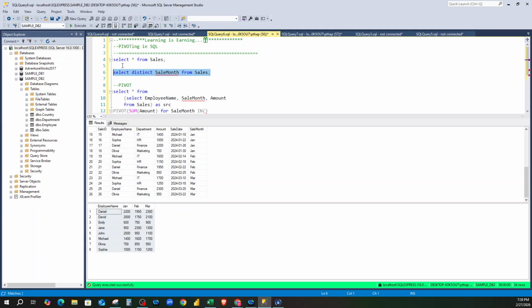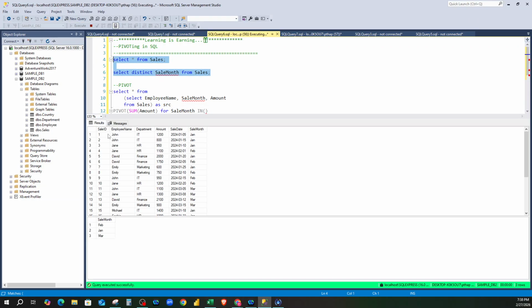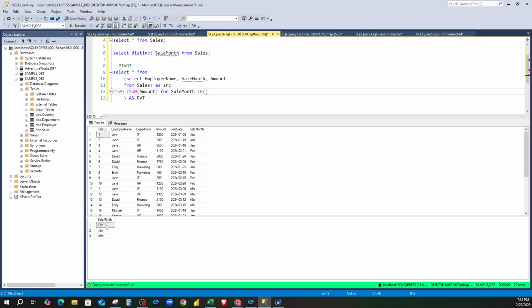If I highlight this and execute that statement, I can see I only have 3 months. Instead of looking at everything here, now I know. So this is easy for me now to provide. That's why I recommend you run distinct for that field.